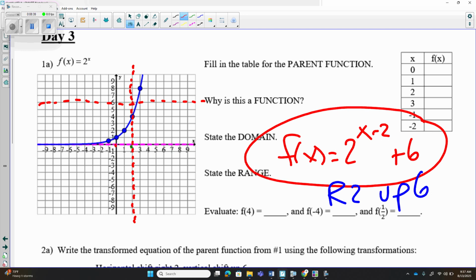So now, these are my parent function points. This is the image or the picture I want to transform. So I don't have to think about some chart or anything. I have already added and subtracted with the things I need to do. So I would take this, which is 0, 1, and on my new grid, the new one would be 0, 1 right here. Right? I'll do it purple so it stands a little bit different. So 0, 1. This one right here is 1, 2. So I'm going to go over 1, 2. It would be that point. That point right there is negative 1, 1/2. So I'm going to go negative 1, 1/2. So this is what would transform. So I have moved the blue graph right 2 and up 6. Okay?